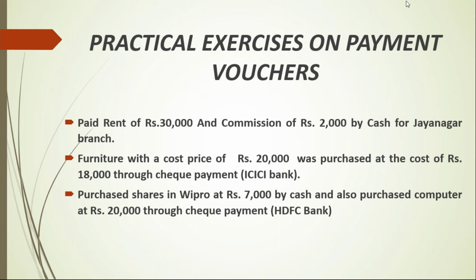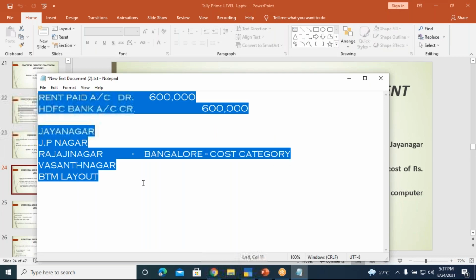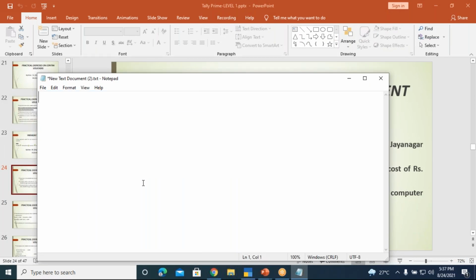And the payment for the furniture I'm making by means of cheque. Of which bank's cheque? It is ICICI Bank. So the complete entry, how do we pass it? Now, since furniture is being purchased, furniture is coming into the business, right? So furniture belongs to the real account. Yes, it's an asset, a fixed asset. So debit what comes in, credit what goes out. So debit, we have furniture account. What is the total value of the furniture? It is 20,000.